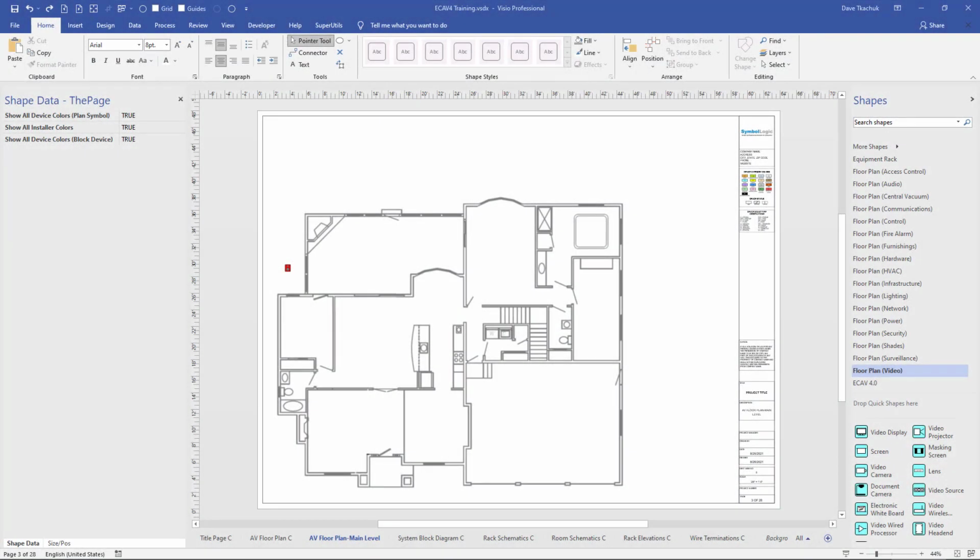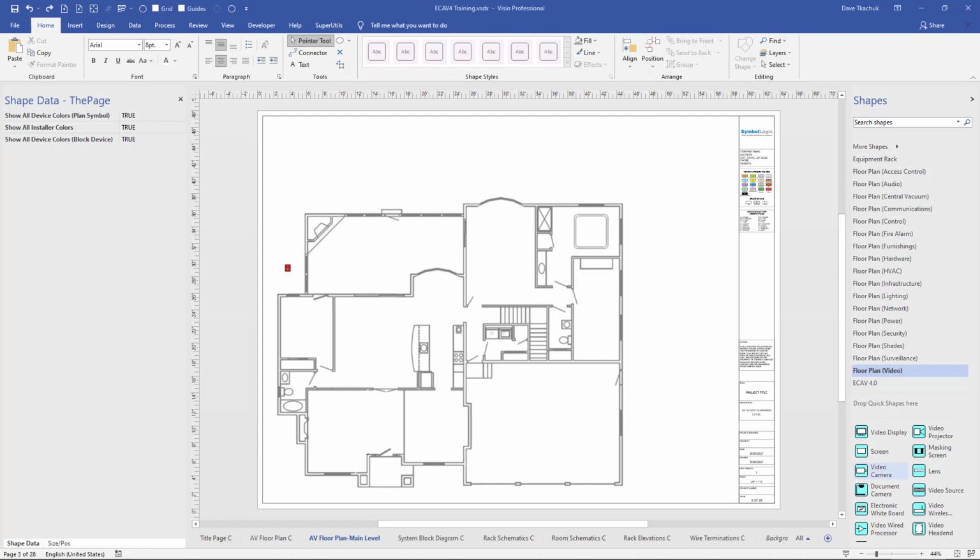On the floor plan pages, you have the ability for device symbols to show more than just manufacturer and other data. You can also show distances and direction angles to other points on the drawing, as well as coverage areas and angles for access points, security cameras, projector lenses, motion sensors, or anything else.